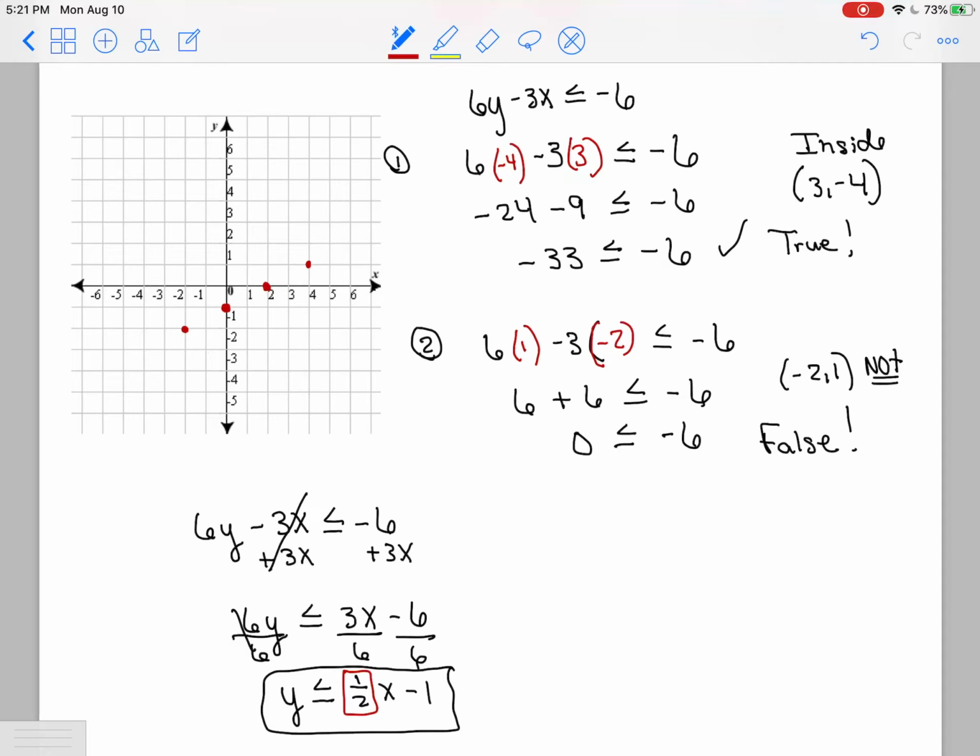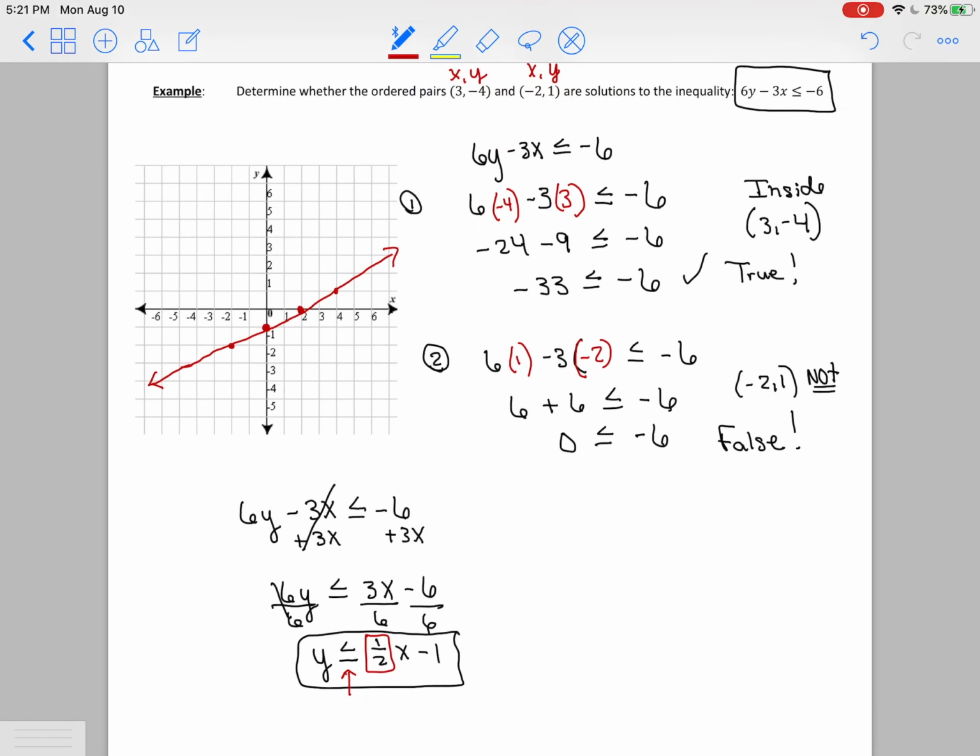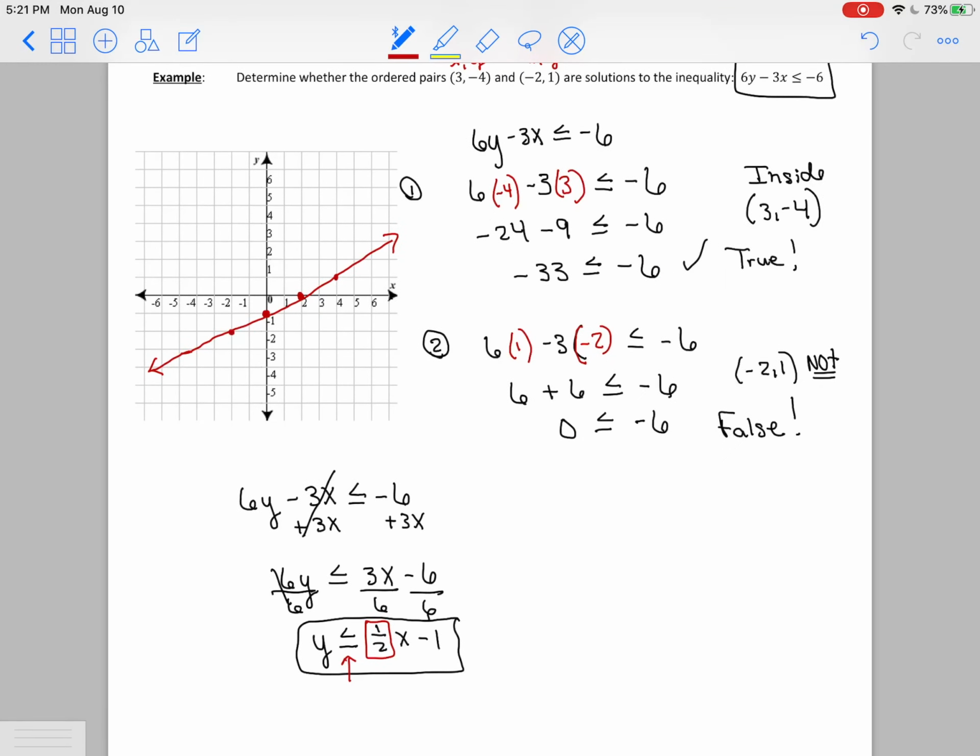Now, before I connect that line, I want to look closely at this sign. This sign has an or equal to, right? So I know that that's saying that the line is included in the solution. So when I draw this line, I'm going to do a solid line because I know that it's part of my solution. Okay, so that is one consideration, right? We know that it's solid because it has the or equal.